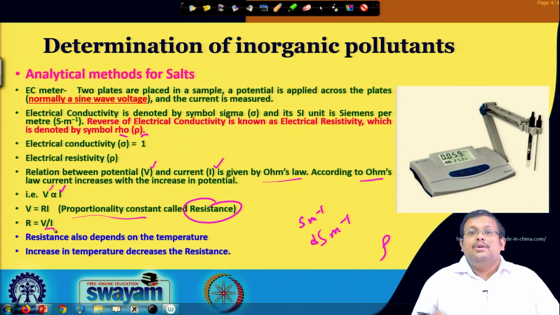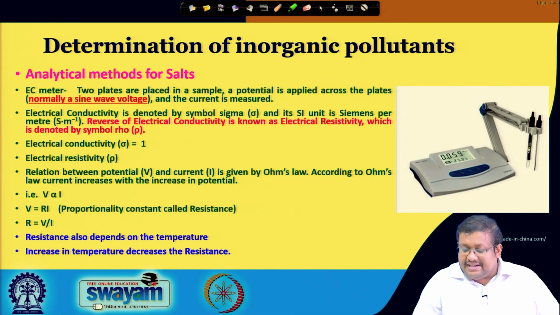We can either make a soil water solution with a fixed ratio of 1:2, or we can make a saturated paste. Saturated paste means we saturate the soil with the water and keep it overnight, and the next day we measure the electrical conductivity of that paste, directly inserting the electrode into that paste. Another way is to extract the saturation extract. Saturation extract is obtained with the help of a vacuum pump as well as a Wagner funnel, and by extracting the solution, we can also measure the electrical conductivity. So, there are different ways of measurement of electrical conductivity. However, we all measure them using this electrical conductivity meter.